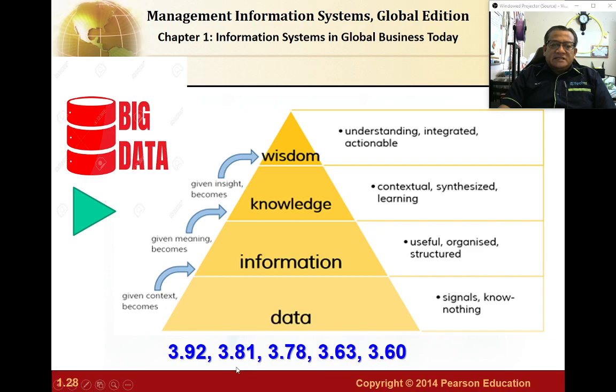And on this layer, data, you need to move up one layer to make it informative or useful data. It will become information, which is interpreted by humans or machines. Later you move up to another layer, it will become knowledge, such as where to invest if you have a lot of extra money to invest. And you need to move to a higher level in terms of wisdom: at which company you want to invest, which has a better return, for example, higher return and low risk. You need wisdom. So these are all layers that accumulate to make big data.